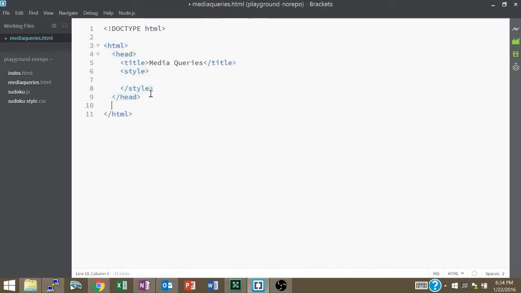And then after the head, we have the body, right? And all I'm gonna have for now is just a little H1 in here that says, media queries are what makes RWD possible. Who knows what RWD is?